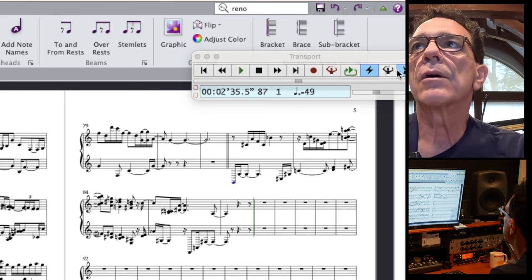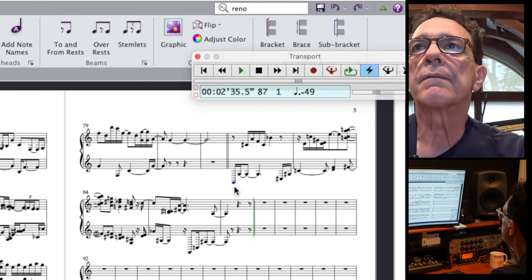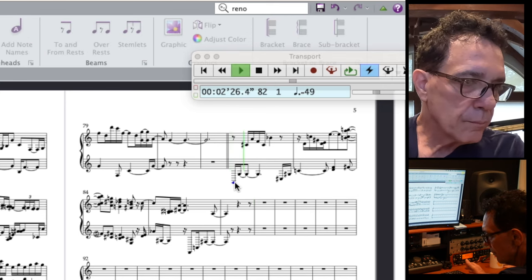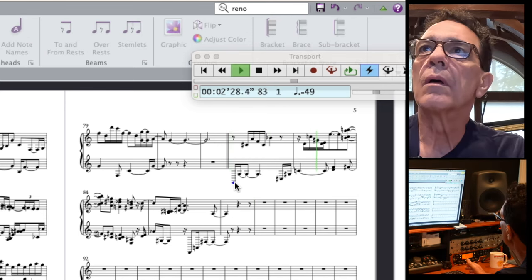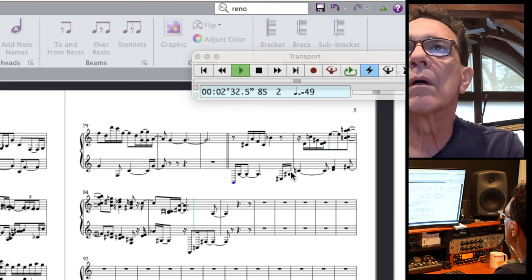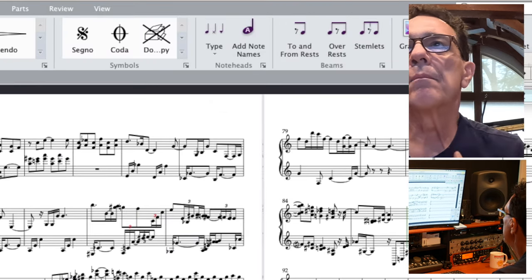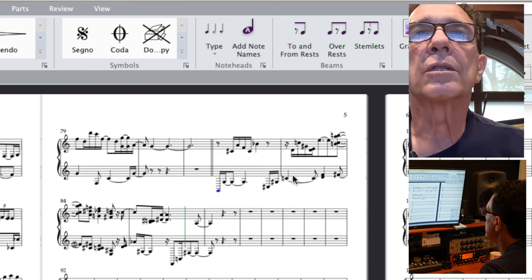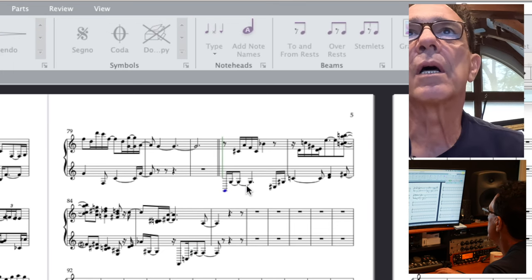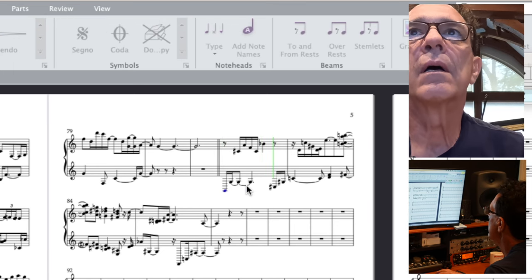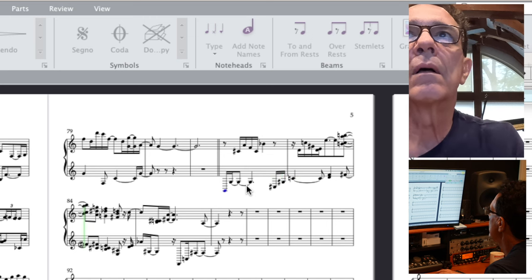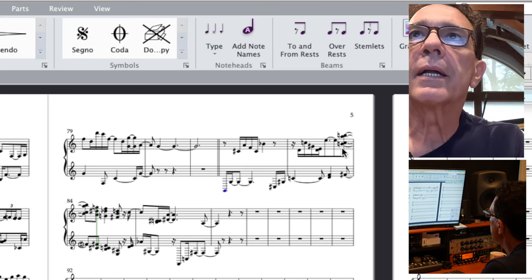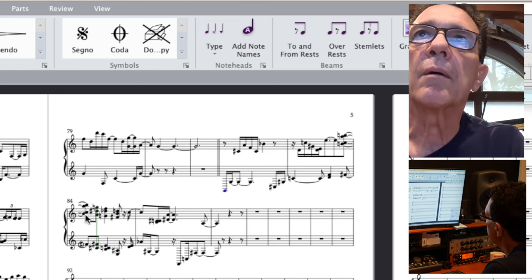Okay, let's take off the metronome so we can get a better feel. Okay, I kind of like that, but I want to fix some things, and I want to elaborate on just this little motif. This opening question answer, I like this a lot. But this right here, I want to come right here on the downbeat.